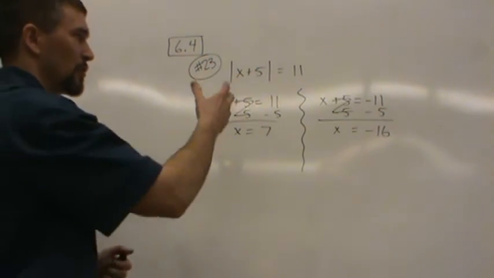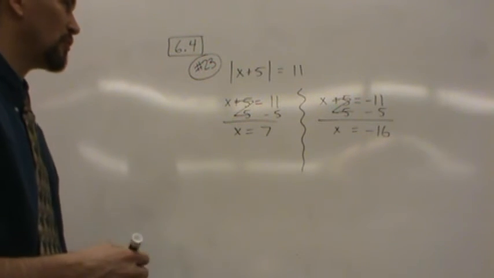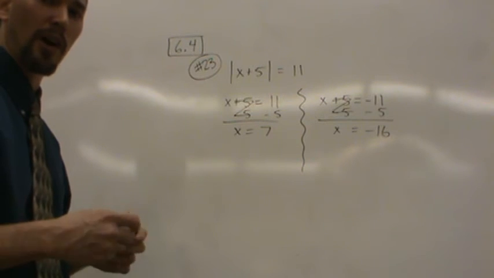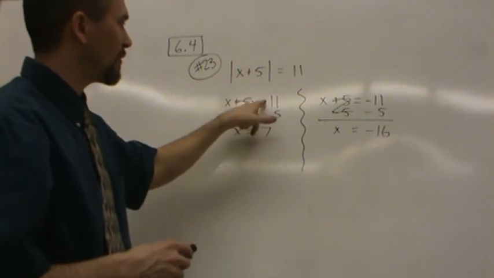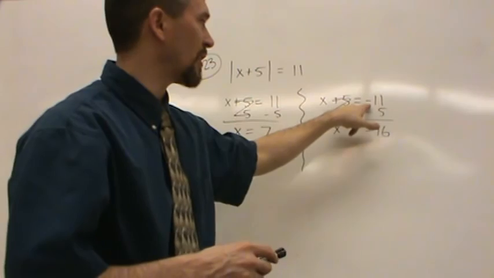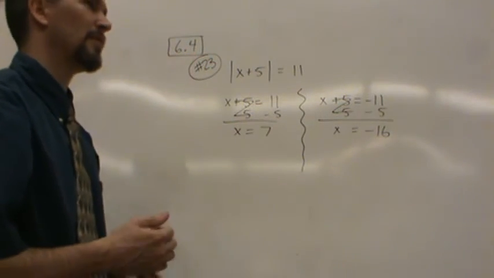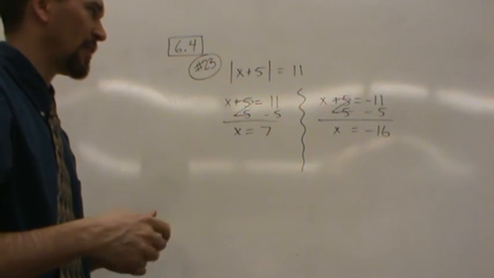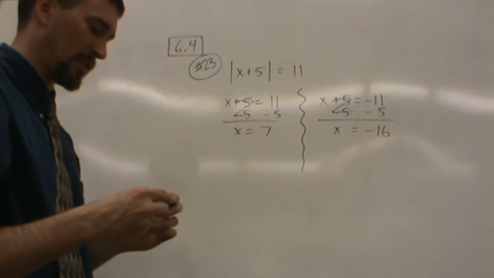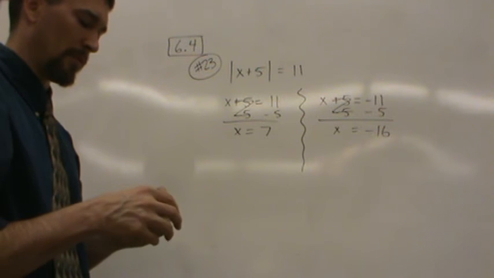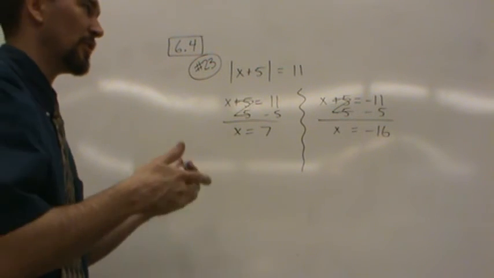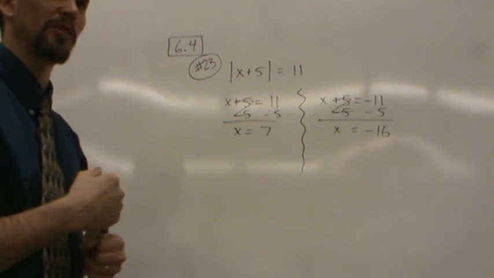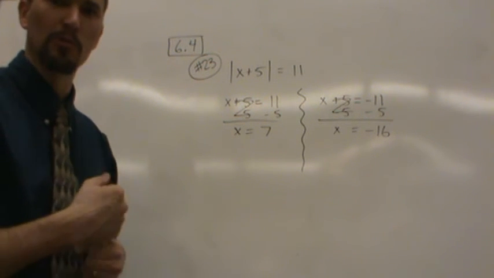And this is how you can set it up. If you use this strategy, you'll be able to solve it. As far as the logic behind putting the negative over here, the positive over here, and then doing it again where it's negative, I think I would confuse myself trying to, at this point anyways, come up with a better explanation rather than just do it this way, but so far I haven't been able to come up with a decent one that doesn't confuse a middle schooler.